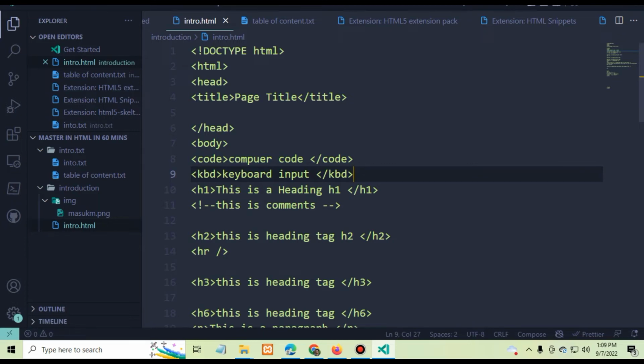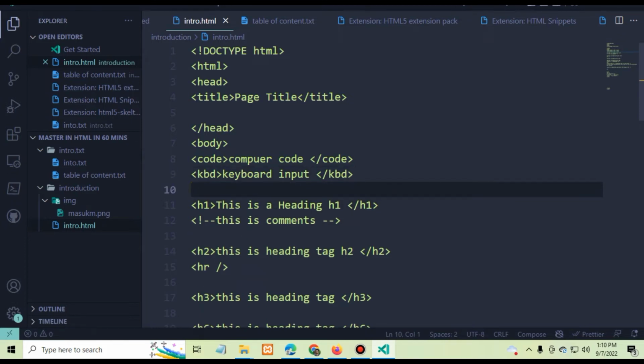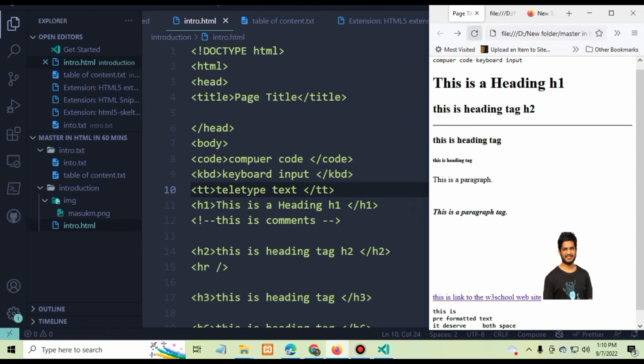Okay, so that is computer output code, and you have to use another tag, tt, that means teletype text, using the closing tag, and refresh the browser.